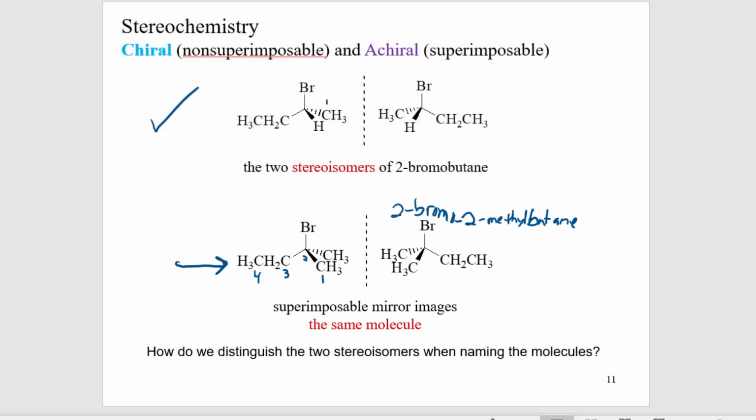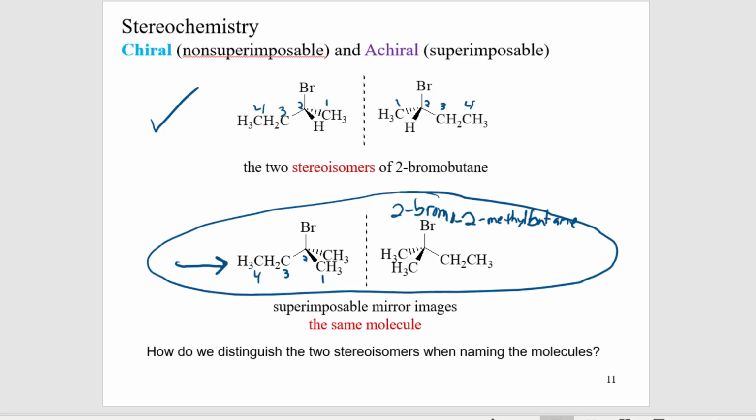You'll notice that it is 1, 2, 3, 4. Now in this bottom case down here, notice that, using your skills from the previous slides, there are no stereocenters for the molecule. Therefore, they are superimposable. That's one of the checks. If you have a molecule and it does not have a stereocenter, then you're going to be able to overlay the mirror image.